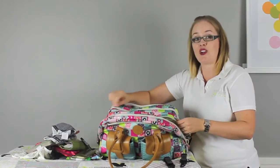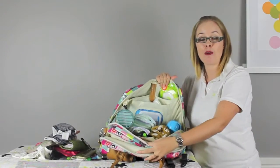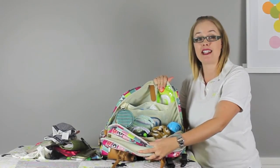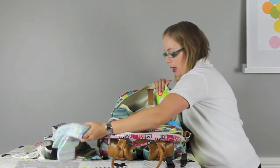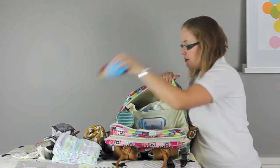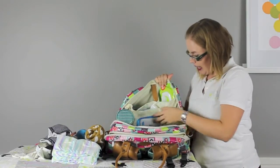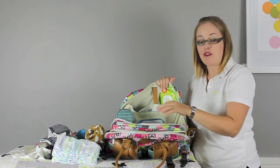The main section of the bag has zippers that open nice and wide, almost to the very bottom, so it's great to see and access your items. We've got it filled with 3 nappies or diapers, a swaddling cloth, a sippy cup for our toddler, and a few other items.